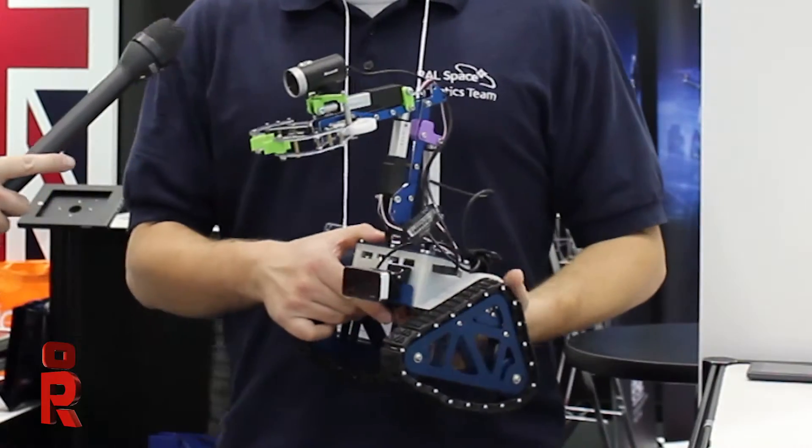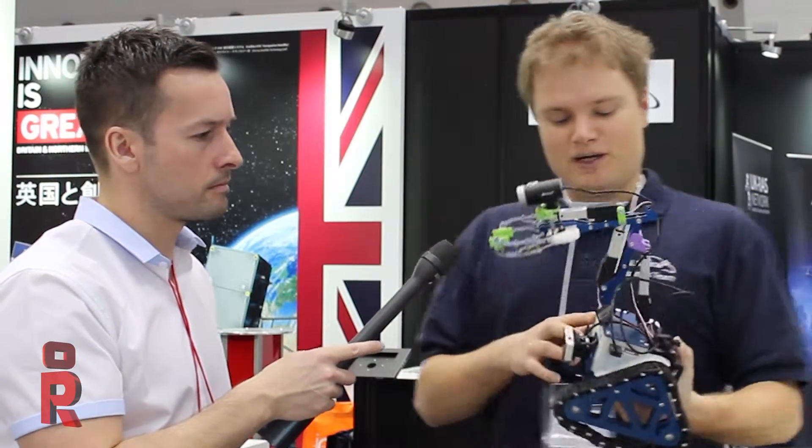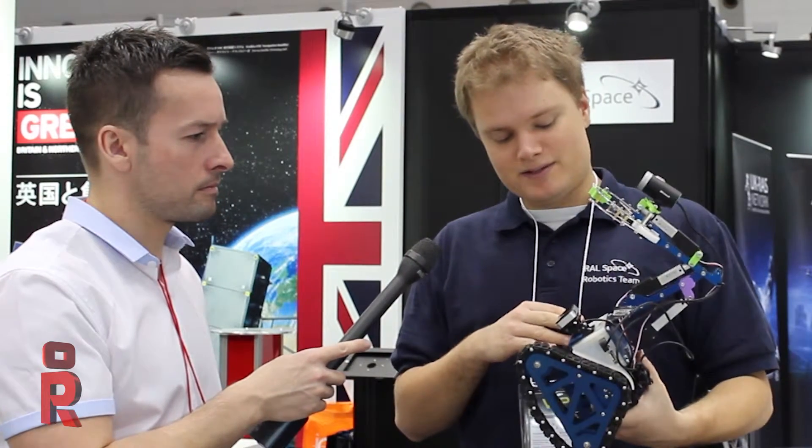Today we're going to have a look at one of the robots. What's the name of this little fella? This robot is called the Surveyor. We designed it for outreach activities when we go to schools or when schools visit us — we do a lot of work with the kids. We wanted a fun, engaging platform for them to use. But in fact, we are using quite sophisticated electronics inside. This small board is driving all the functionality of the robot, and this is the same electronics that we use on all our bigger platforms as well.